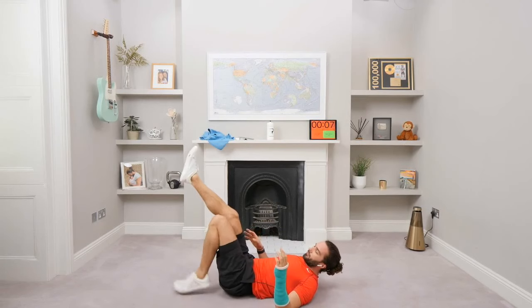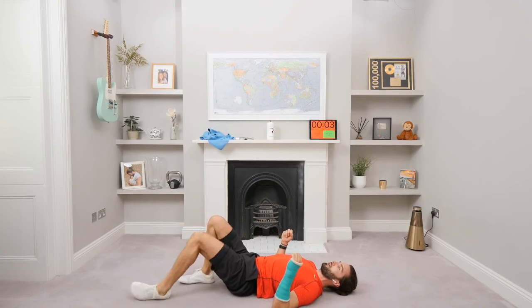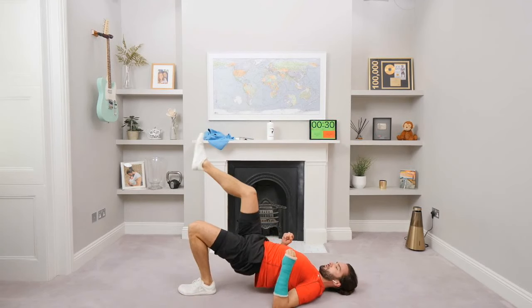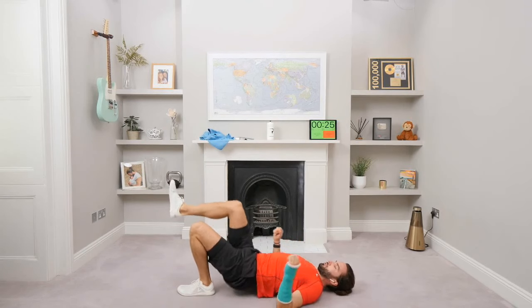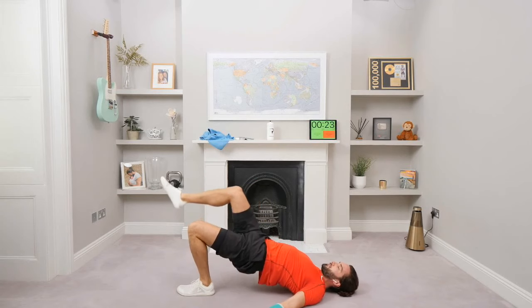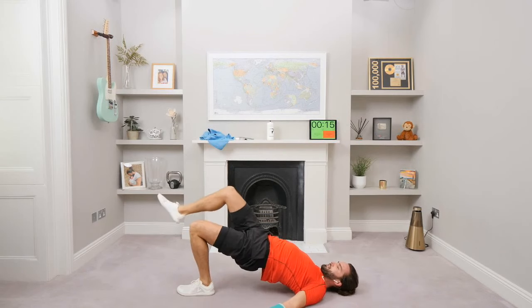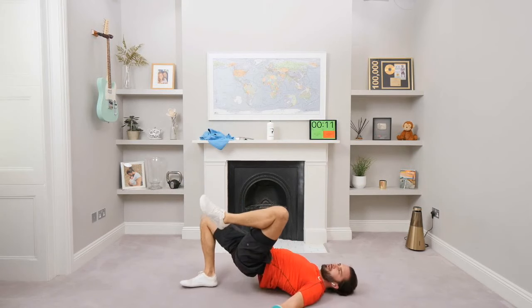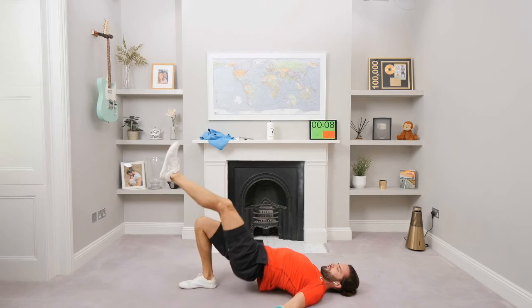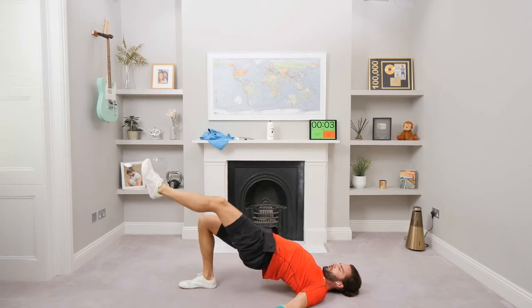So right leg up, left foot plants into the ground, and you try to drive yourself off the ground. This is hard, this is really tough, this exercise. Let's go. So lift, good. Lift up. Trying to lift yourself as high as you can off the ground. Squeeze. Okay, we're gonna swap legs at 15 seconds. Change your legs then. This is a brutal exercise. Come on, squeeze, drive up, push.